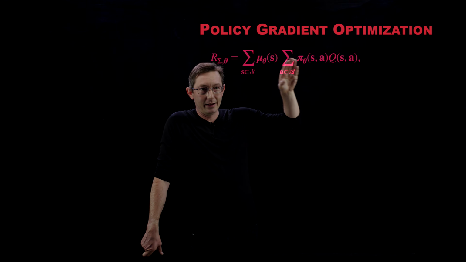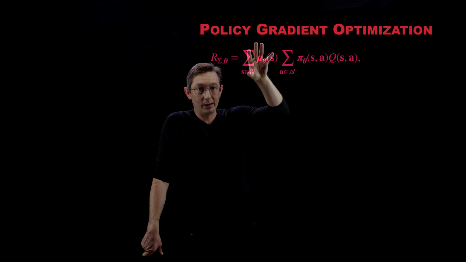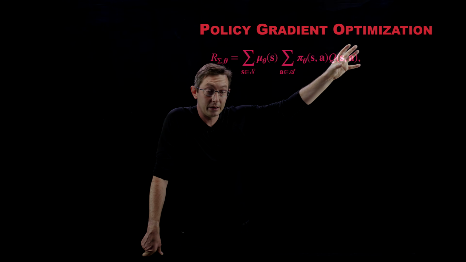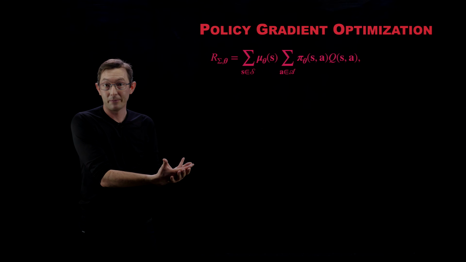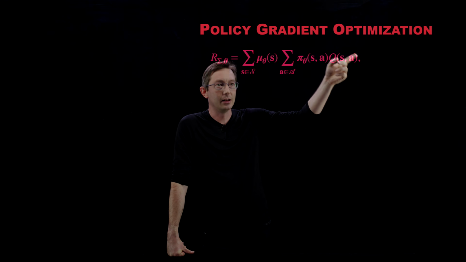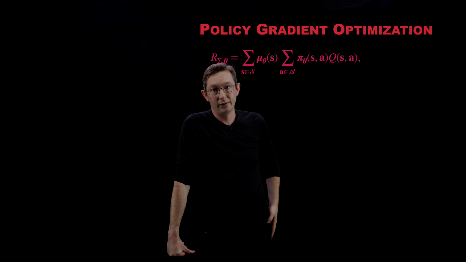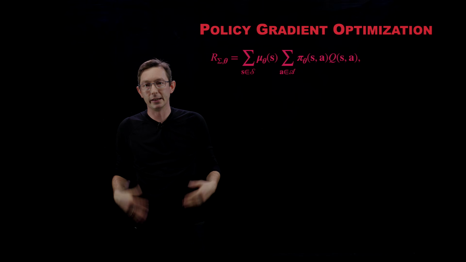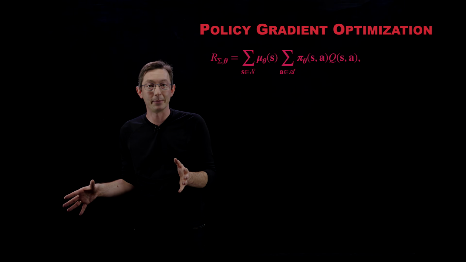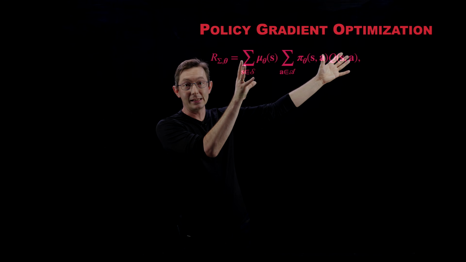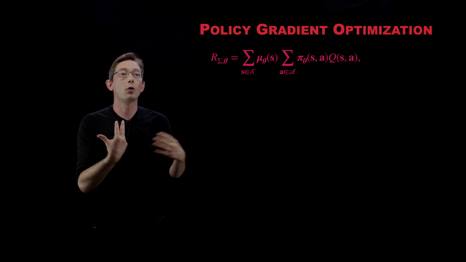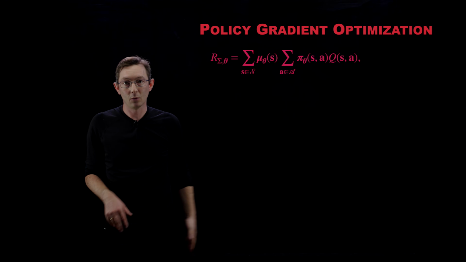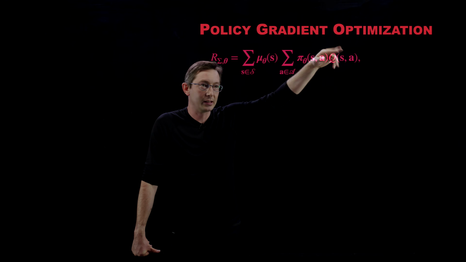And we weight by the probability of finding yourself in a state in the long time. And then you weight by the quality function, the quality of being in that state and taking that action, times the probability of taking that action given your weights theta. This is a bit of a complicated expression. You can convince yourself that this is true, and this is outlined in detail in the chapter in the book, that this is consistent with how we normally write this reward function as the sum of all the future possible rewards. This is just folding it up using this quality function.